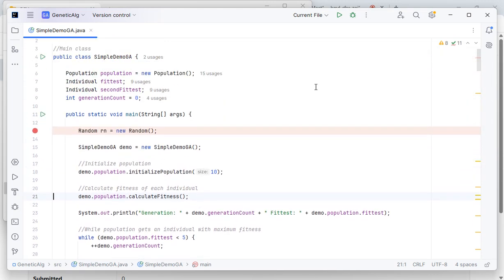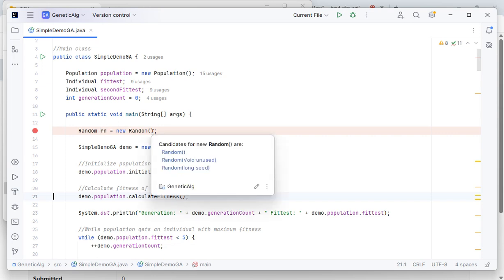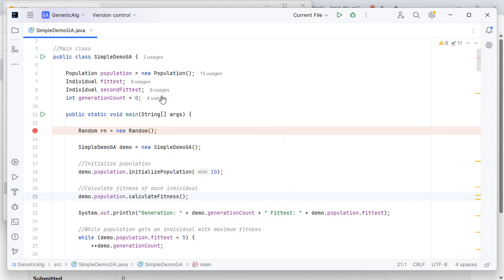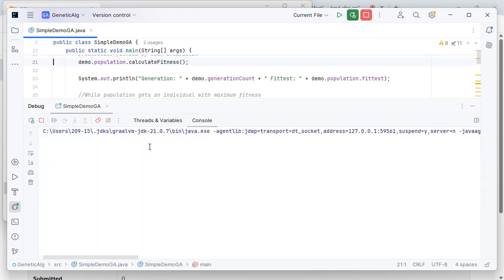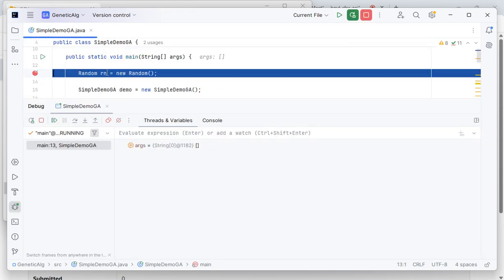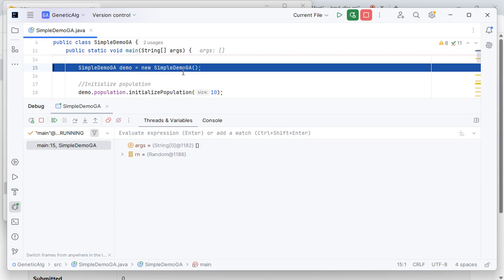So first of all, let me again try to launch it, and we will now see step by step these 3 steps of how we generate individuals. I want you to see how it is done. So first of all, when I launch it in debug, you can see what we do: we just create a random object. This is first, because we need to make the randomization. So this one is clear. I think we can just skip it. And now we go to the next line.